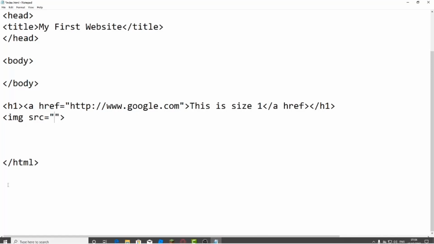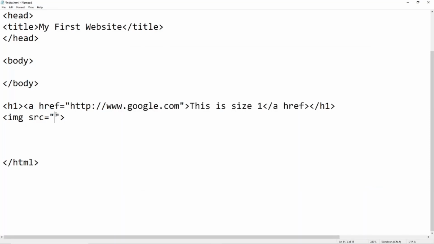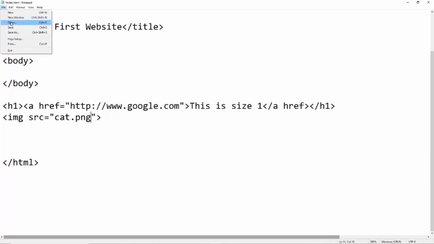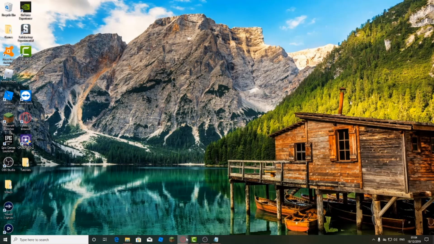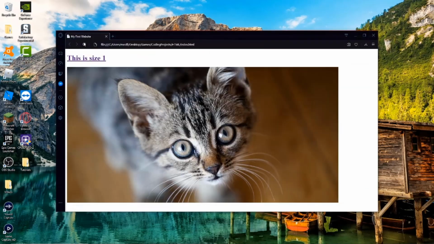And then we're going to. So we have a picture of a cat in our folder here. You see this? We have a picture. It's called cat.png. So what we're going to do is do cat.png. There we go. And if we go ahead and press File Save, and we launch our website up, give me a second here. As you can see, we've now got a picture of a cat. Now it is a little bit too big, so I'm going to show you how to make it so that you want this picture to be smaller, you want it to be the size that you want it to be. So I'm going to show you that now.